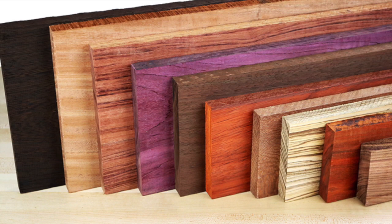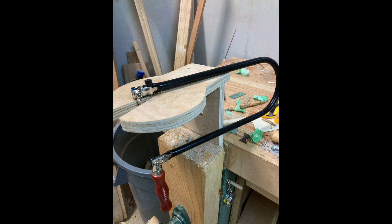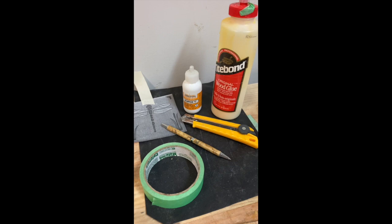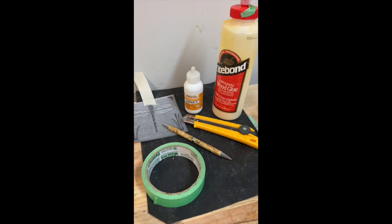A fret saw and a bird's mouth. And a drill with a 1/32 inch drill bit. You'll also need green tape, carbon paper, glue, some CA glue if you make a mistake, pencil, a sharp knife, and a printout of the pattern. We'll start by sawing our veneers.